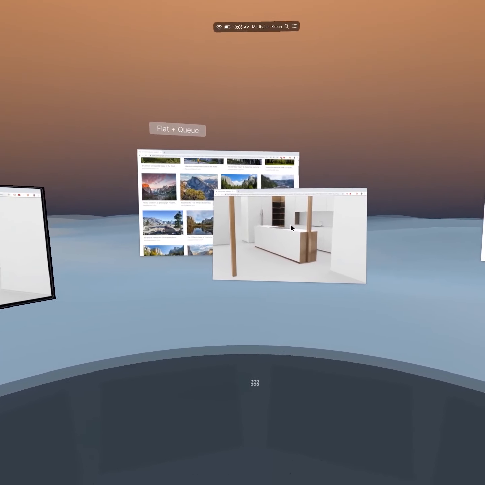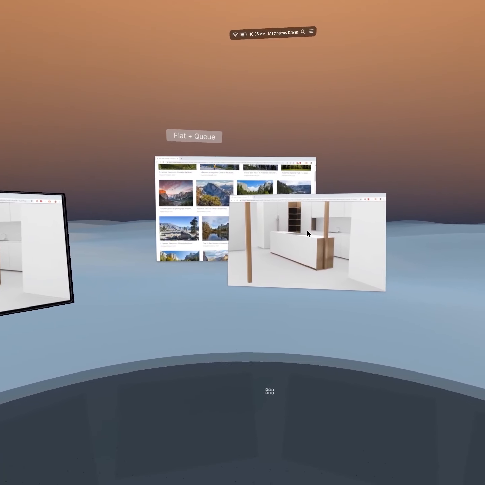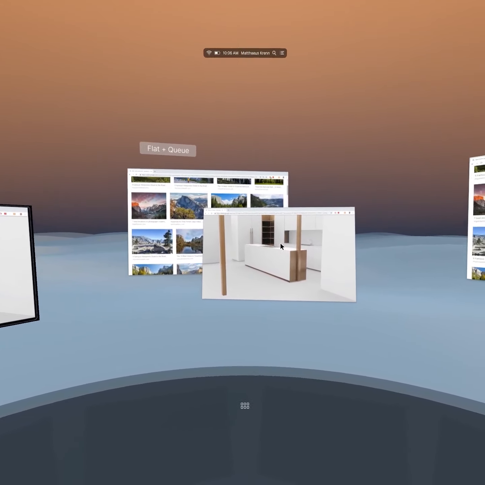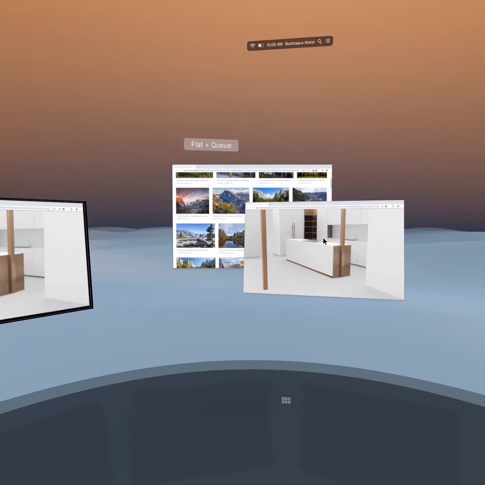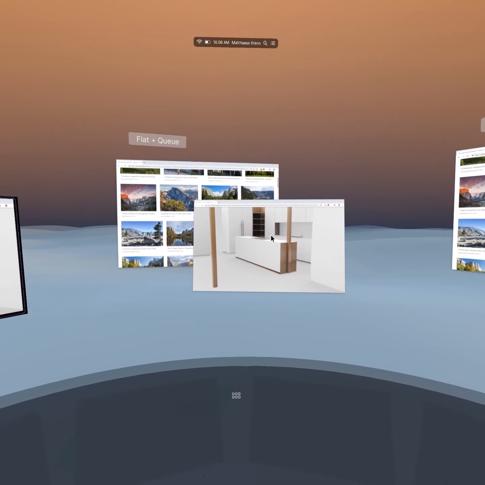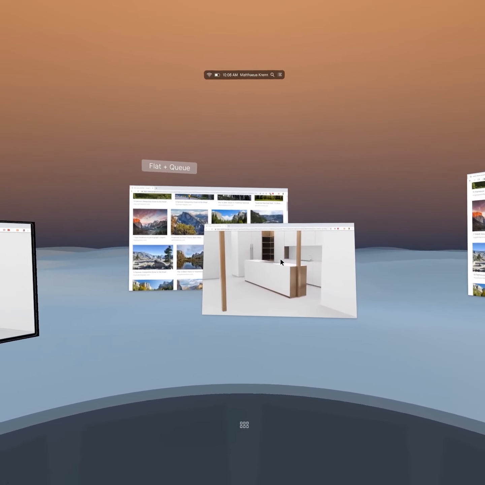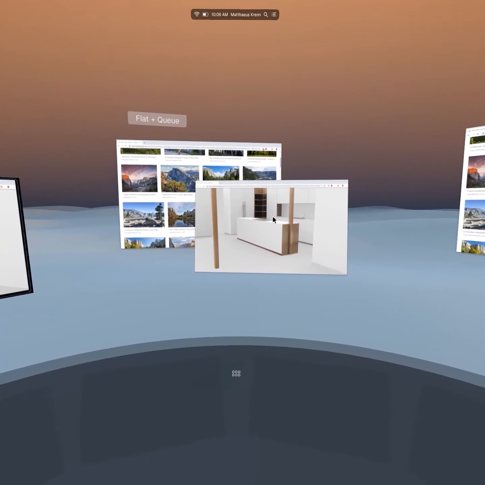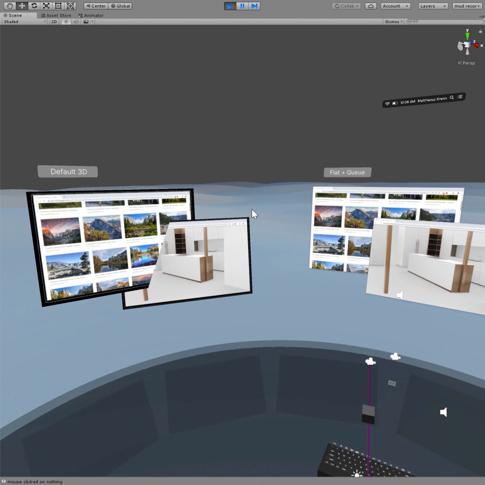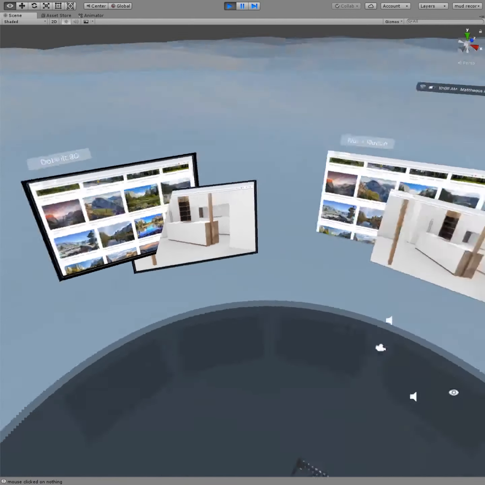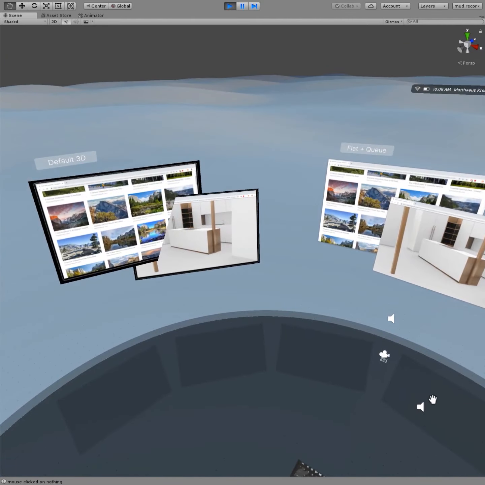Now, I'm actually going to leave the immersive environment and go into Unity, the program that I used to build this prototype, where I'm going to be able to look at the scene from all kinds of different perspectives. Okay, now this is Unity. This is the scene view where, even though the prototype is currently running, I can have a look at it from all kinds of different angles if I want to.